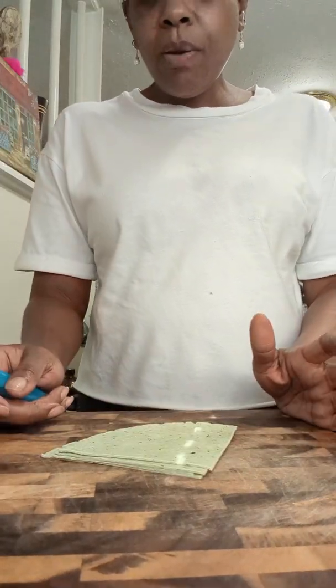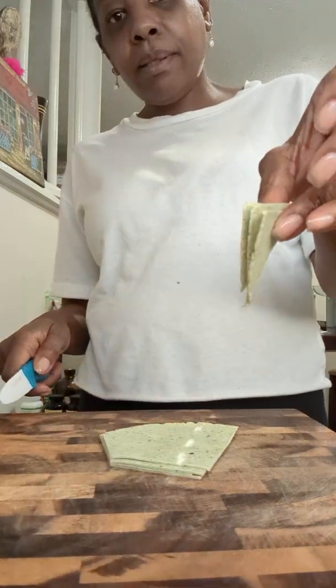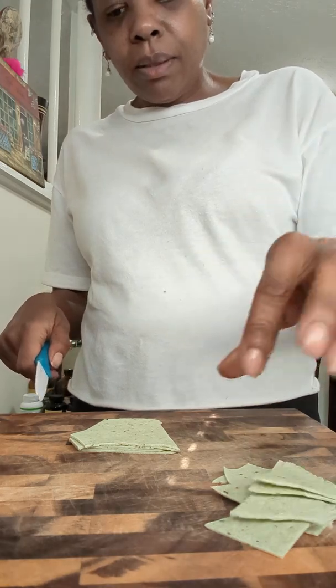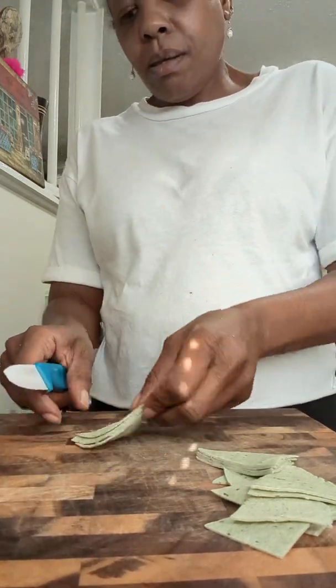right? And then the chips don't have to be a certain size or a certain way for me, but I cut, see? And then I can cut here, the top part. It doesn't have to be perfect. Not for me anyway. If you want to cut them a certain way, by all means. But I kind of do triangles. And I don't always have triangles left. So we have some smaller ones, and some medium-sized ones, and then some bigger ones.